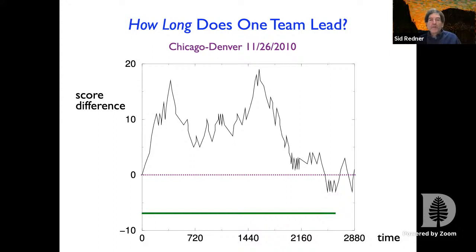And then we can average over all NBA basketball games and ask, what is the fraction of time that any one team is in the lead? Let me tell you what I first thought when I was confronted with this question: the teams are evenly matched, they're changing leads all the time. So half the time one team is leading, half the time the other team is leading. That's what I thought.